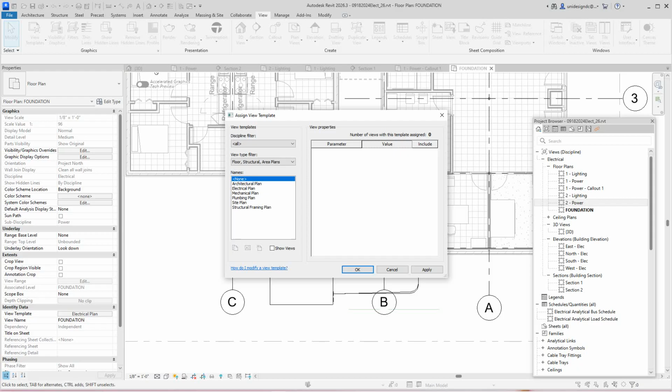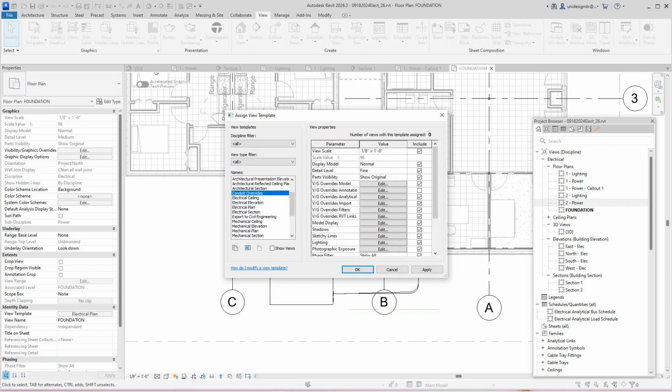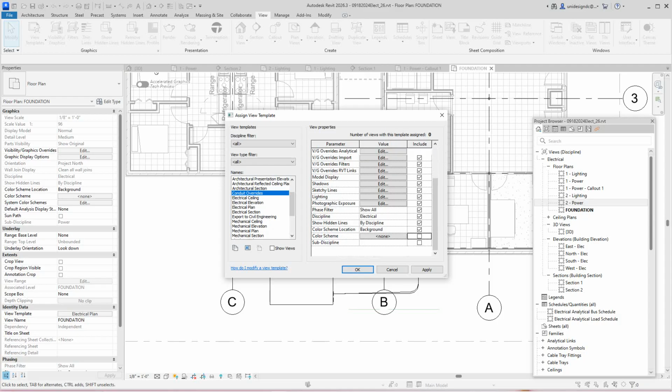Okay, and then I'm going to go to my view filters and click all here, then go down to where it says overrides: electrical overrides, conduit overrides right there. Over here I want to untick everything. Just remove all of these tick marks except for VG overrides.